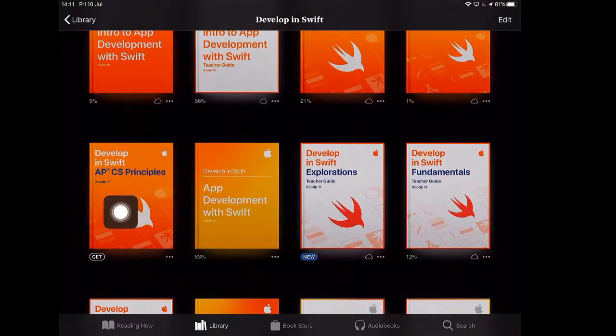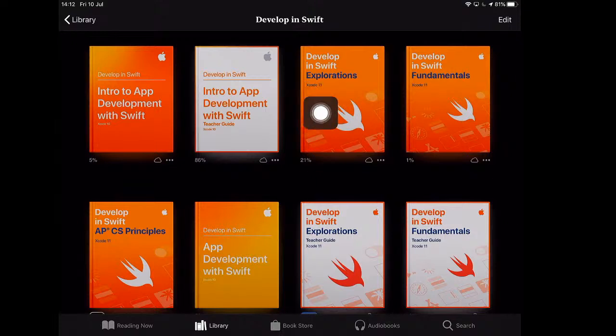If you're in the US, there's a Develop in Swift Advanced Placement Computer Science Principles class that's very like the Develop in Swift Explorations. You learn a bit about computer programming. You learn a bit about how you might design an app. It's great. It's a great series anyway.